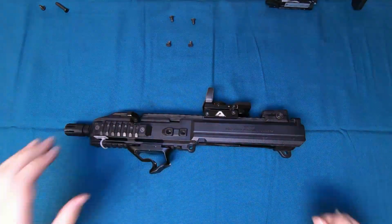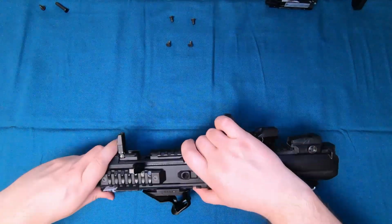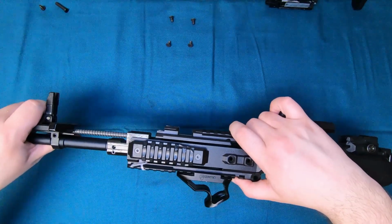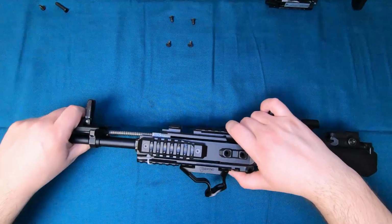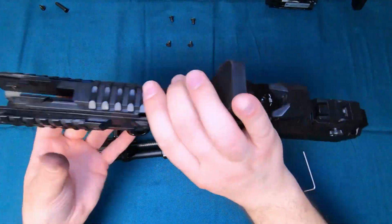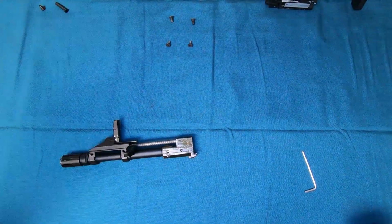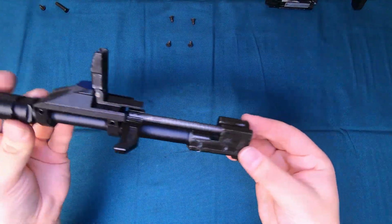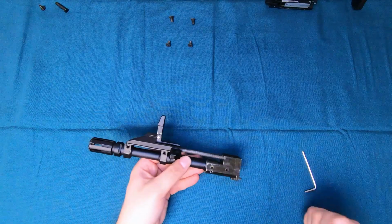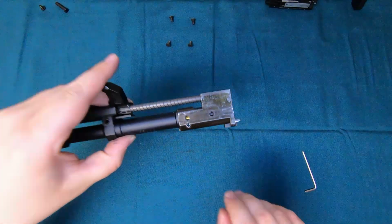All right. Now go ahead and flip up the front sight, and you can just pull the barrel assembly out. Just very carefully, there we go. Nothing more to really disassemble on this, so we can set that aside. And here is the hop-up casing. Not really the hop-up unit. And you can see that there is a pin in the bottom here. That is what we're going to punch out.